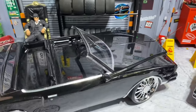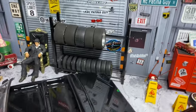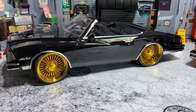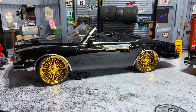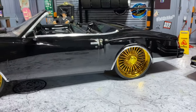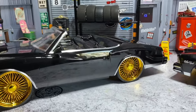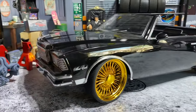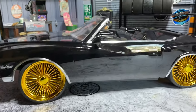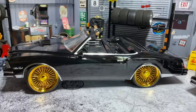To be fair, spokes were the first 20-inch wheel that came out. So, if you were anywhere in America in 2001, this was a scene coming. This was it, the gold ones. All right, even the chrome ones, but gold popped with any stock color. So the gold ones are beautiful. I have pictures I'm gonna put on here with the purple and the gold. You can't go wrong with this.